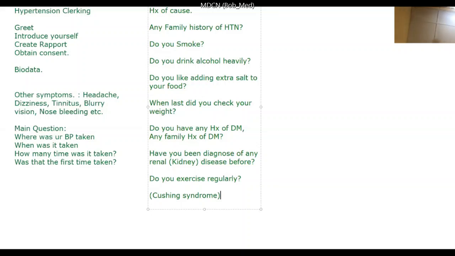If it's a woman, you want to ask about menstrual irregularity. Are you getting it? So you want to ask, any history of weight gain with bloated face, this moon-like face. You understand? If it's a female, you want to rule out anything like hypertension in pregnancy. You want to rule out things like menstrual irregularity and so on and so forth.